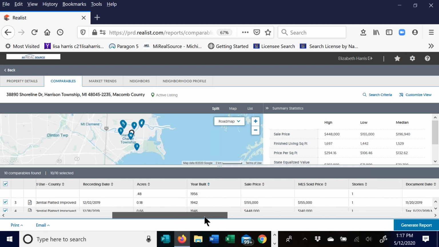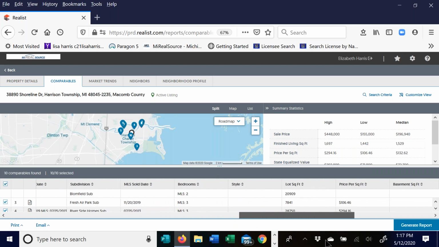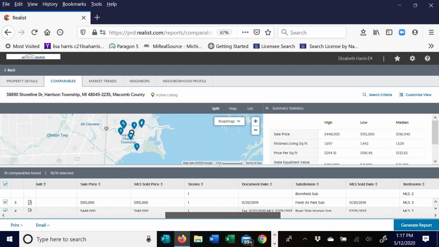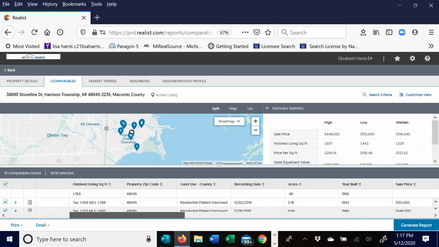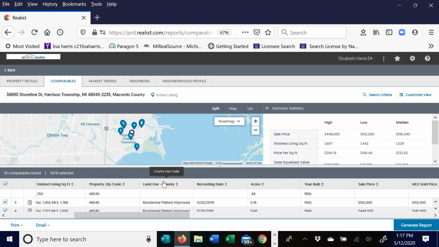And if you scroll here at the bottom, you can see the additional fields it has. These can be moved around also. So if I find as I'm going through these, I want to see the property address here and be able to read more about it, I can actually left click on a section and drag it and move it wherever I would like it. And that will put it back in another place and bring things closer that are more important. So maybe the sale price I want closer, so I'm going to pull that in.